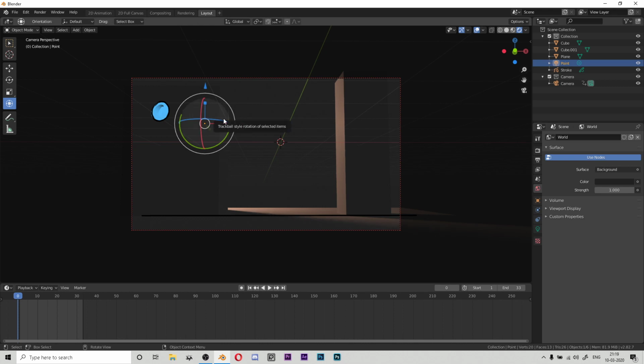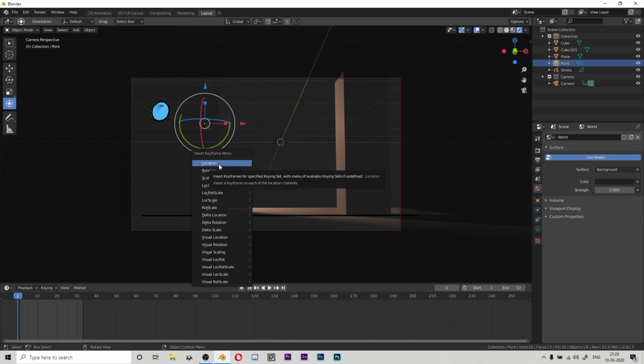So first select the light itself, then click I, and then select location, because you are not changing the rotation. So you have to select the animation according to the thing you're doing, because in the camera I was also changing the location as well as the rotation, because I was turning the camera, right? So the angles were changing like from 0 degrees to maybe 30, 40. But right now, because I'm changing the light from left to right, it's only changing the location, not the rotation.